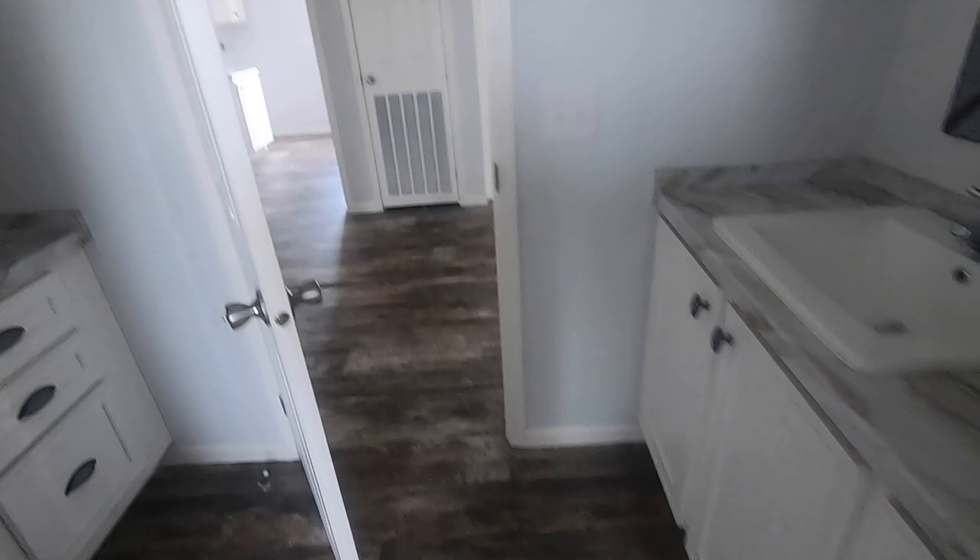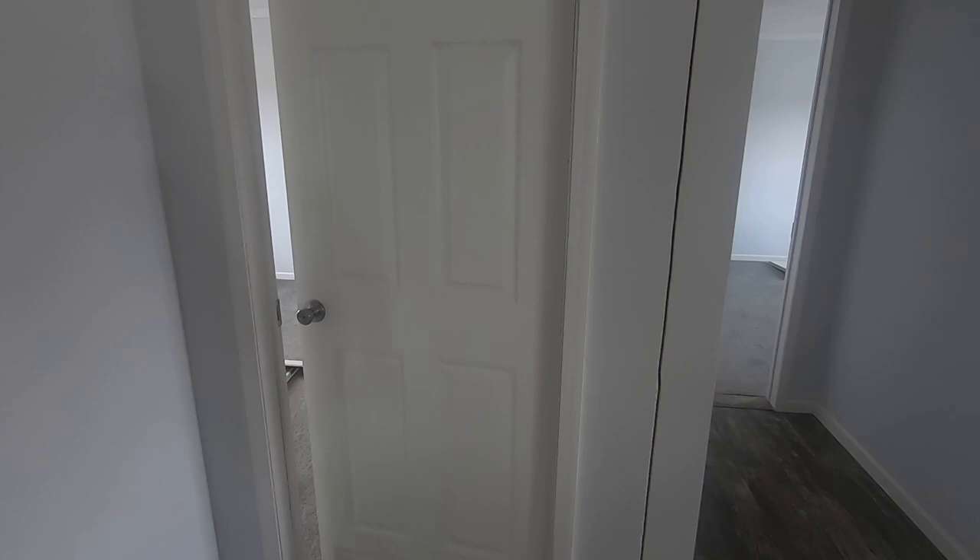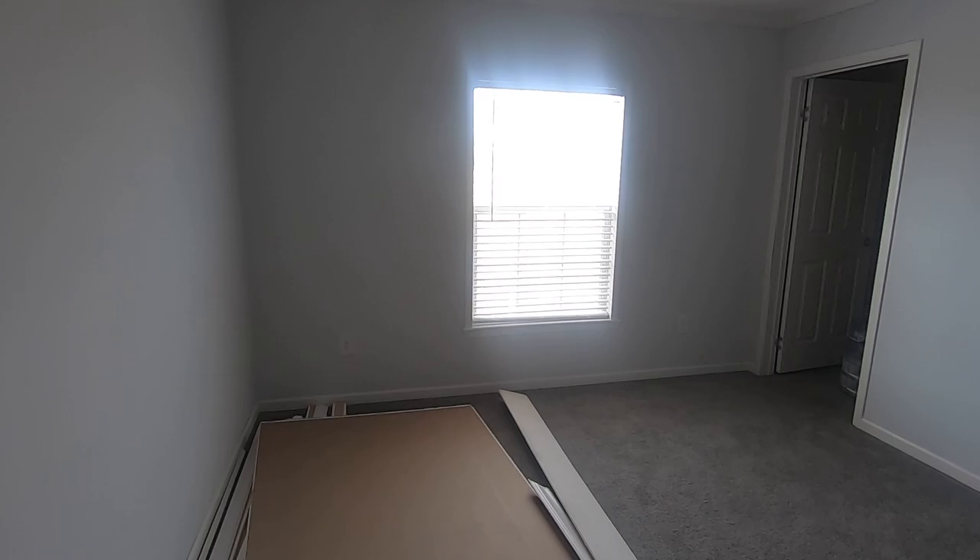We're going to step back into the hall and go to this next bedroom. This is our second guest bedroom and I think it's a little bit bigger. I kind of liked that first one as an office — this would be an outstanding guest bedroom or for kids. It's got a walk-in closet, which would be perfect for a kid, especially a teenager who has a few more clothes.